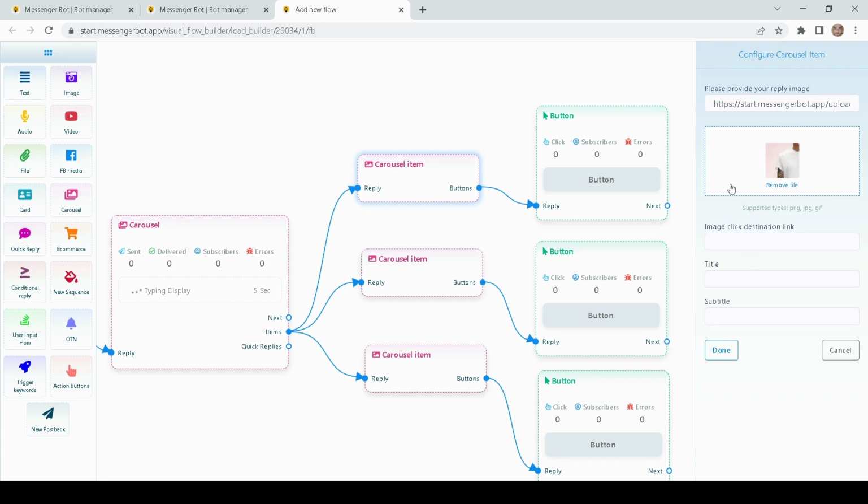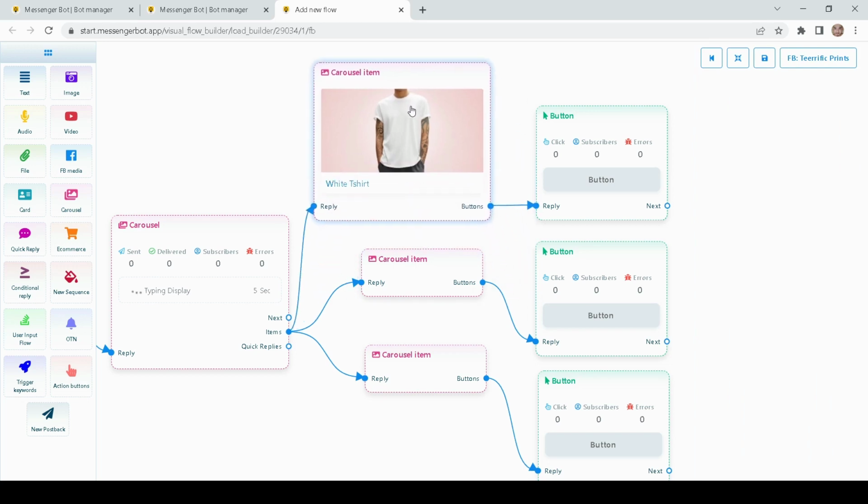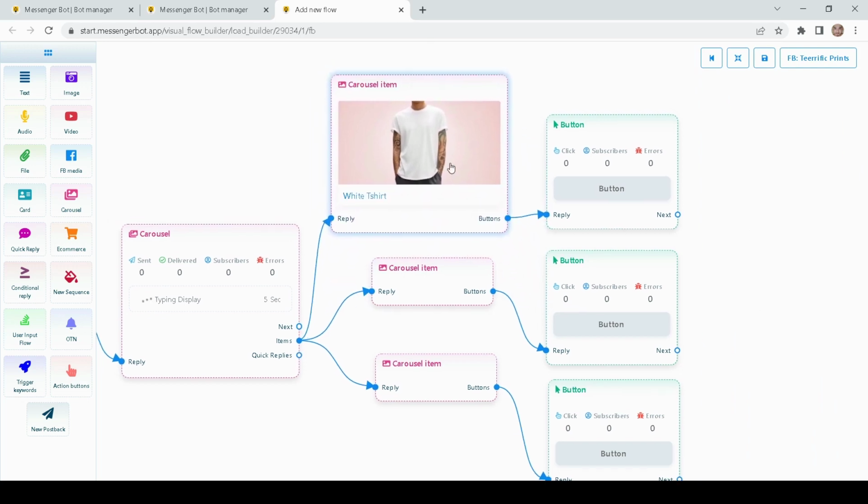Okay, now that is our first item. You can also put the image destination link here, then the name of the item you're selling. You can also put a subtitle if you want. So let's say for this, it's a white t-shirt. Then click done. There. Now that is our first item.